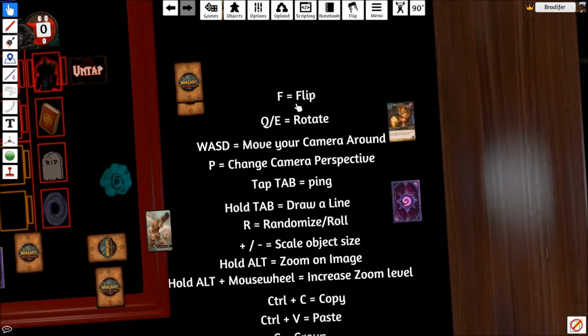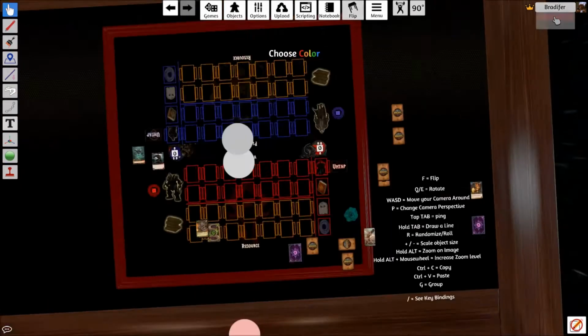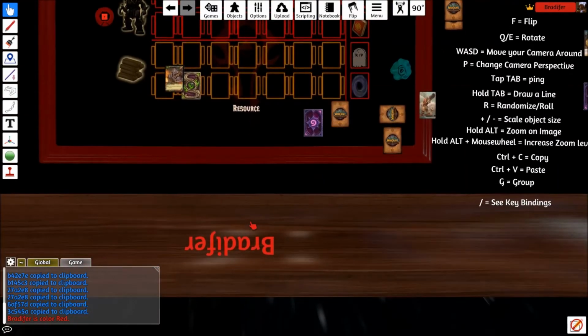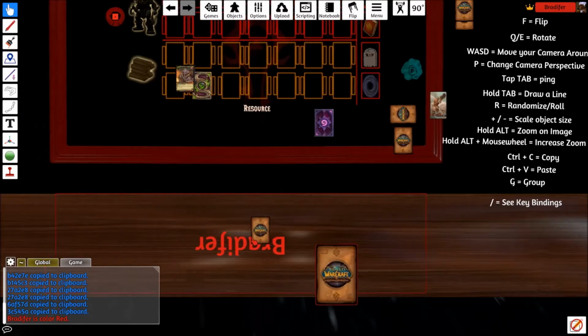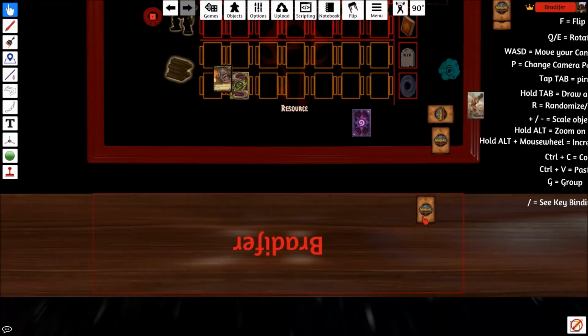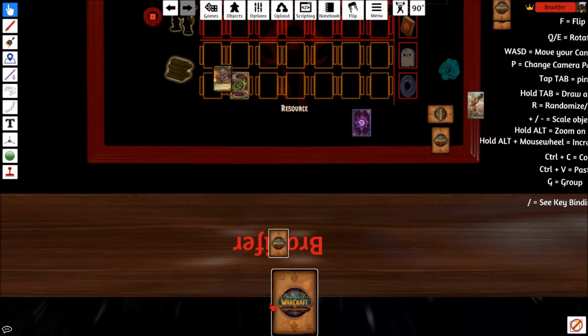And while cards are in your hand, you can also flip. If I go up here to the top right and set my color to, let's say, red, suddenly I have a hand. So if I drag this card around, you see how there's this big red box that appears? That means that if you drop it in here, it will go into the player's hand. So as soon as I put it into the hand, see how it goes into my hand here? You can flip cards in your hand.